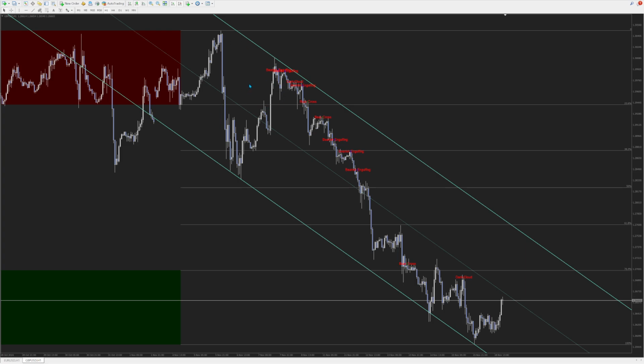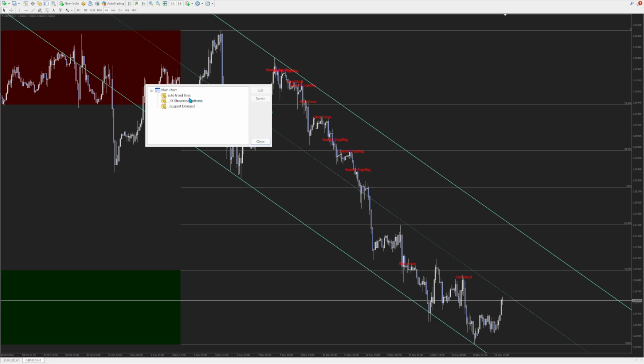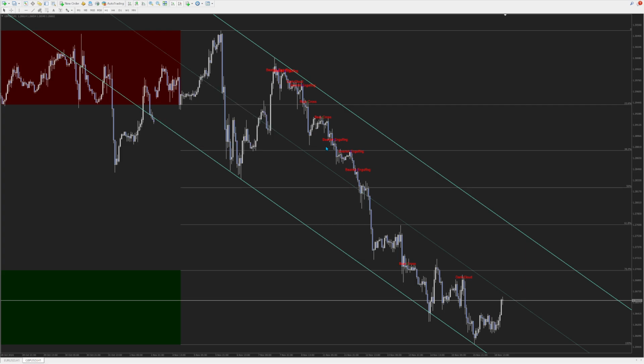It combines various indicators: the auto trend lines, Barexo patterns, and supply and demand. You don't really need to get into the nitty gritty of what each of these entail. I'm going to describe everything for you in as simple terms as possible. I'm using the MT4 trading platform, where I've downloaded the Belly Forex System and applied it to the chart using the provided template. This is a pound-dollar 1 hour chart.